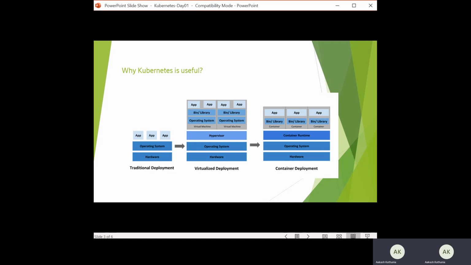For the virtualized deployment, we have the hardware, and on top of it we use the operating system, and then the hypervisor. On top of the hypervisor we have virtual machines, and on top of each virtual machine the operating system, and we execute the application. The hypervisor is comparable to your local laptop, where Oracle VirtualBox or VMware acts as a hypervisor, installed onto the operating system, and running various virtual machines on top of it.